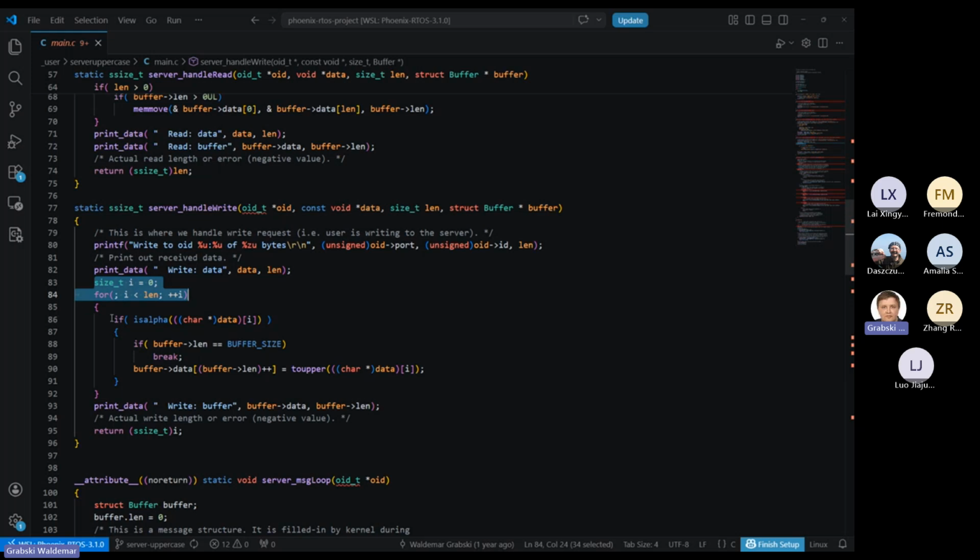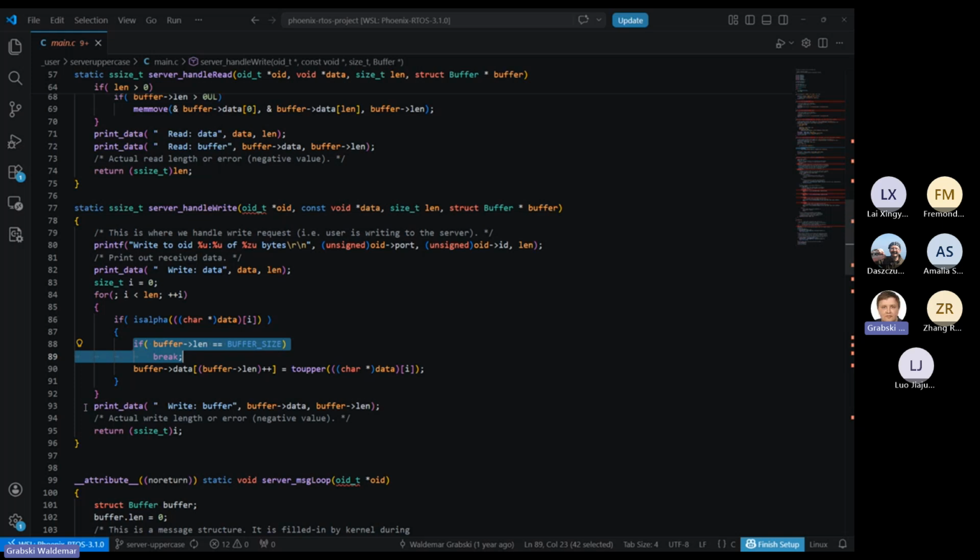And first we check if that character is alphanumeric, so we convert that to uppercase and store this character in a buffer only if there is a place in the buffer. So if there is an empty place, we store the next character into the buffer and change the letter to uppercase.